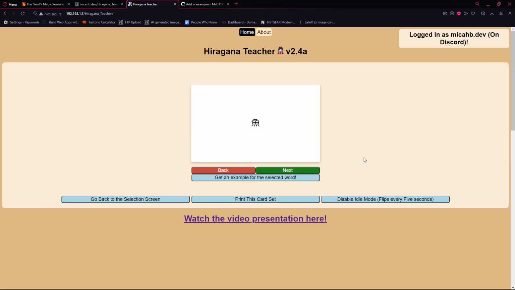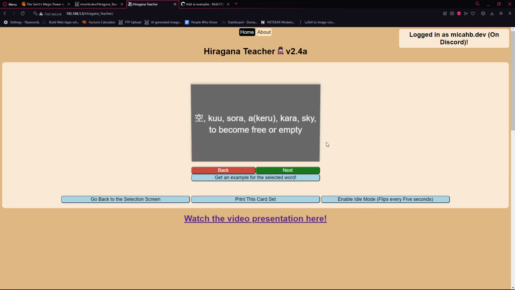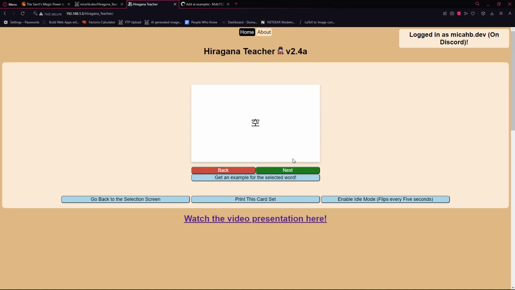Obviously, for reasons I can't make it animate and flip, so I just made it swap the text on the sides. But it's really useful because I can just fall asleep right now watching my vocab cards flip by over time. It does a little glitching, but it's mostly glitch free. I don't know why.